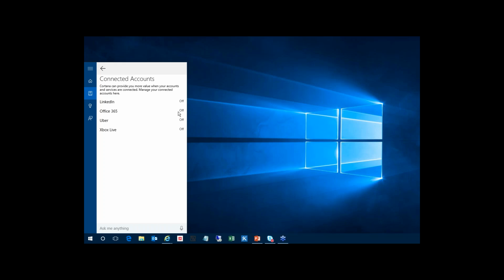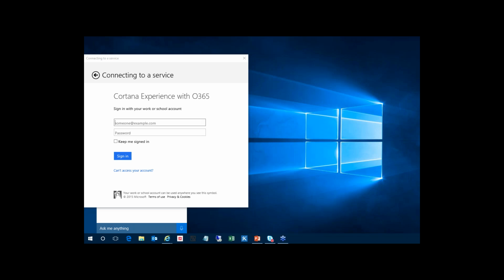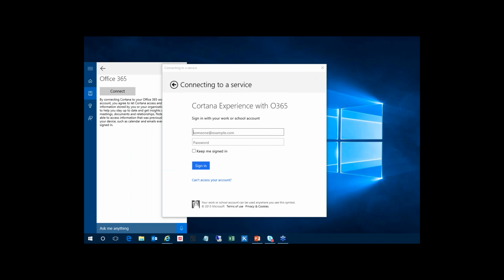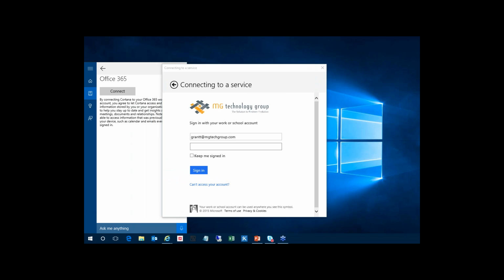This is where I can turn on other accounts that I might want to connect up. So for example, if I want to connect up my Office 365 account to enable that functionality, assuming that my administrator has not turned this off, I can go in here and enter my Office 365 account.